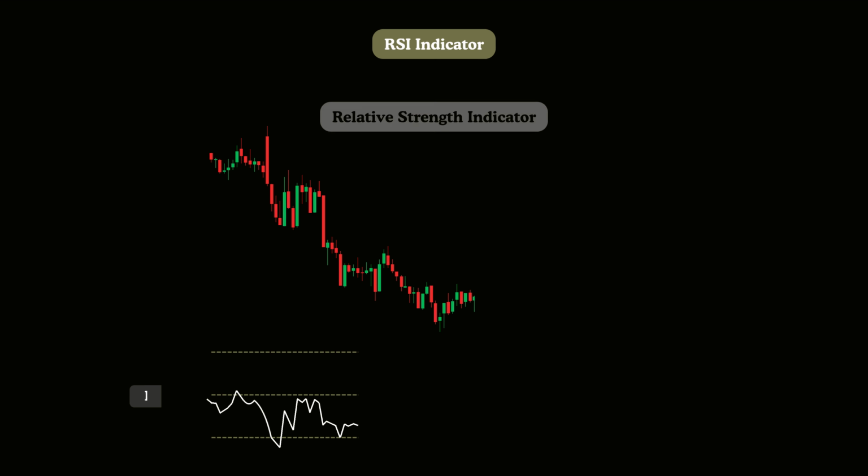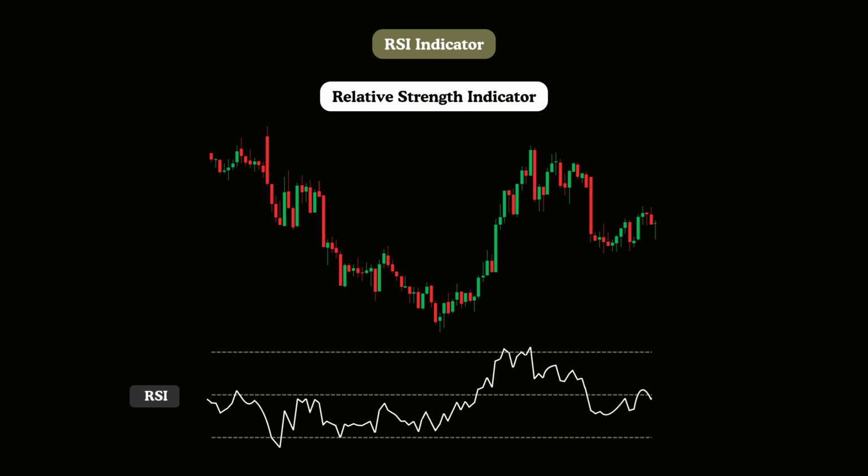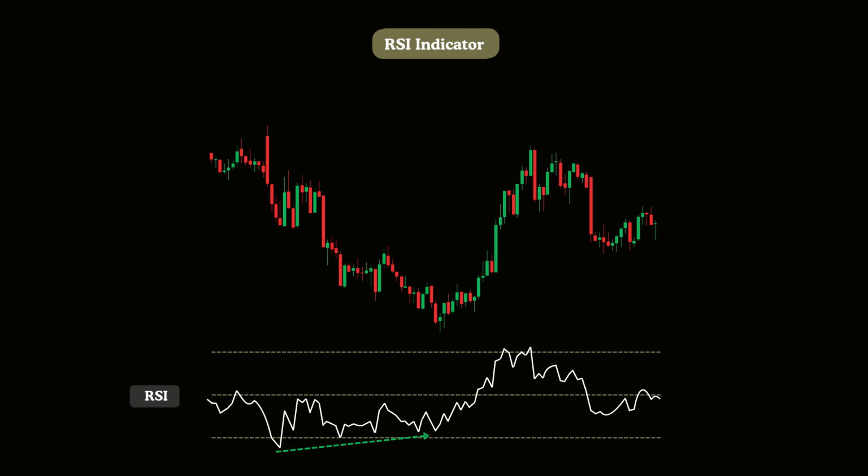The RSI strength indicator shows us how much strength the price holds at any point on the market chart, as well as the momentum the price carries and the speed it maintains. This indicator reflects the direction in which the price is moving. With its help, you can easily assess the strength of buyers and sellers and plan your trades accordingly. Reversals tend to happen near the RSI levels, which makes it easier to identify them. Therefore, in today's video, we will explain how to use the RSI as a spotting tool.